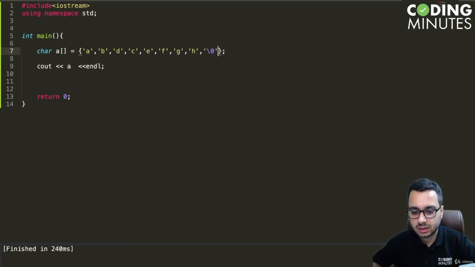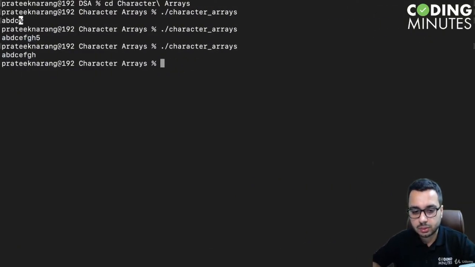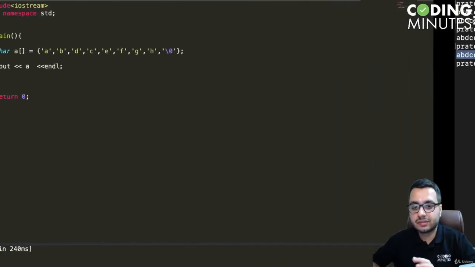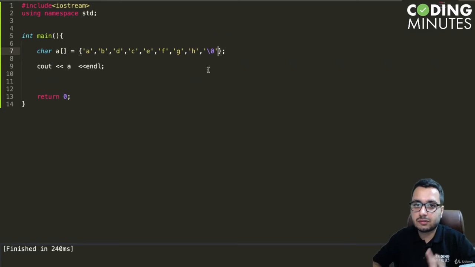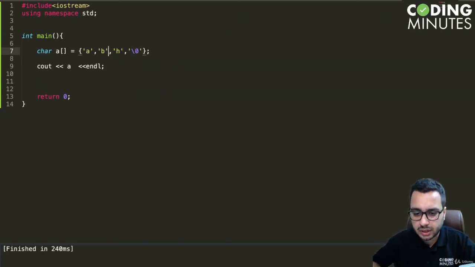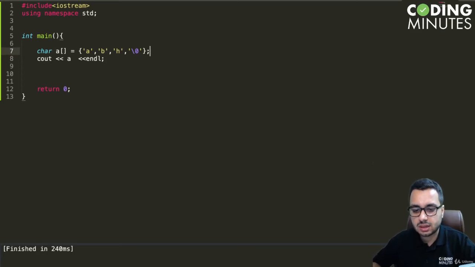Now let's run the code, and you can see we are getting the right output. So now I think you understood the difference between initialization without null and with null. You should always do this initialization by adding a null character at the end. Another thing we could have done is, instead of writing it like this, we could have simply written the string in double quotes, A, B, C, D, E, G, H, I, whatever it is.